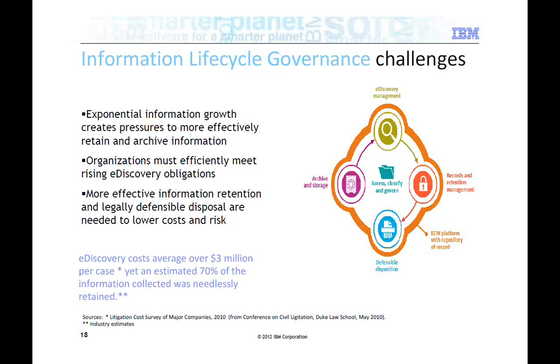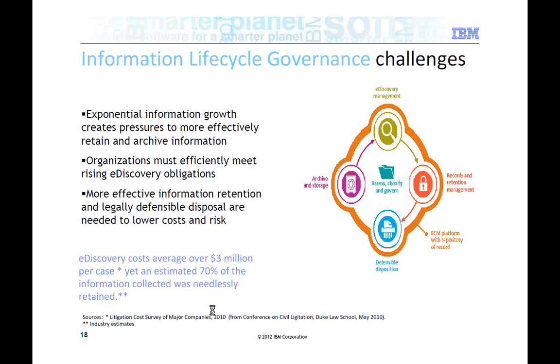So for legal matter management and archive, we need to ensure we have a defensible process around how we are eliminating the information, not just eliminating the information for the sake of elimination. Organizations without this are subject to an increase in cost, storage and retrieval, and also risk, importantly. To quote an example, the average cost of a discovery motion is about $3 million per case in the US. The majority of the info was needlessly retained, and organizations are not even executing against their own file plans.